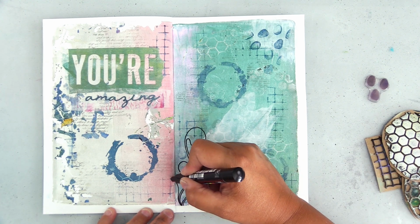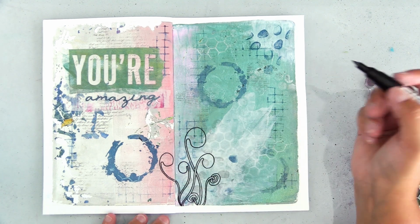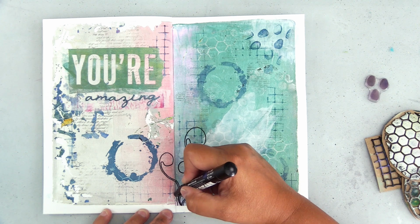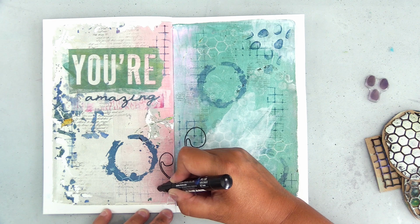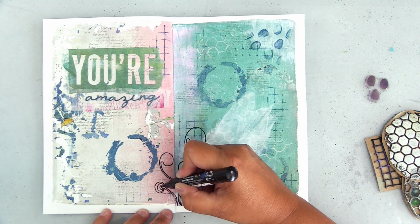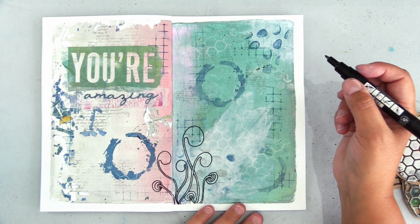You know, we always say there's no mistakes in Zentangle, but the reality is sometimes you're going to create an art journal page or card or whatever, and you're just not going to like it. You know, maybe it's totally fine, but you can't stand it. Like, I didn't even want to look at it. I didn't want to take pictures of this two-page spread. I certainly didn't want to have it for my blog post.